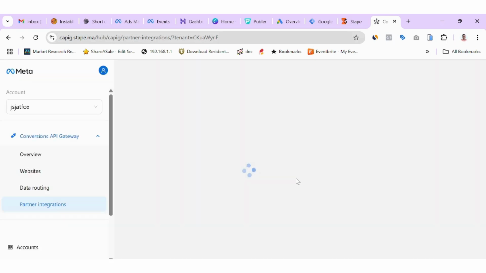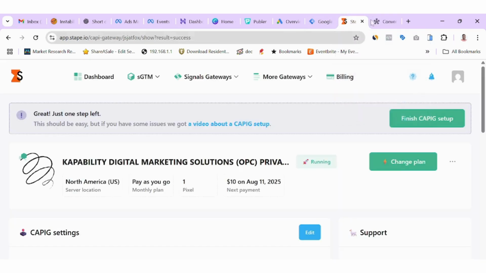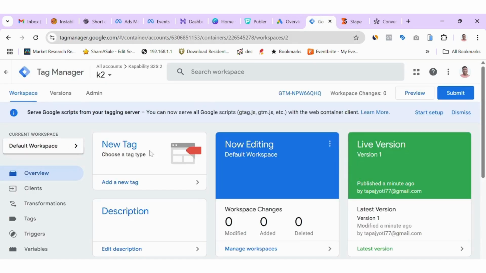Okay, the data set has been connected. Now we have one major task to do, which is to connect the server container from GTM to the CAPI gateway.